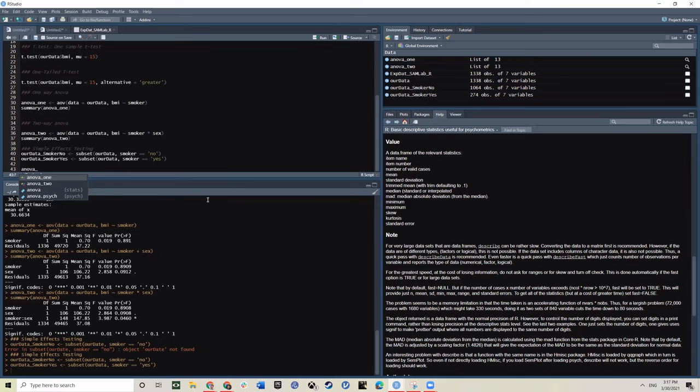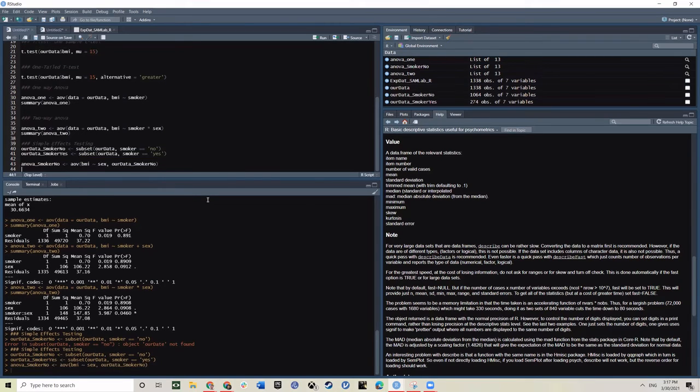So we'll do anova for smoker no here, and aov, and then BMI is being predicted by sex again, with our data set this time equaling our data smoker no. And then we'll do that same thing again for smoker yes.